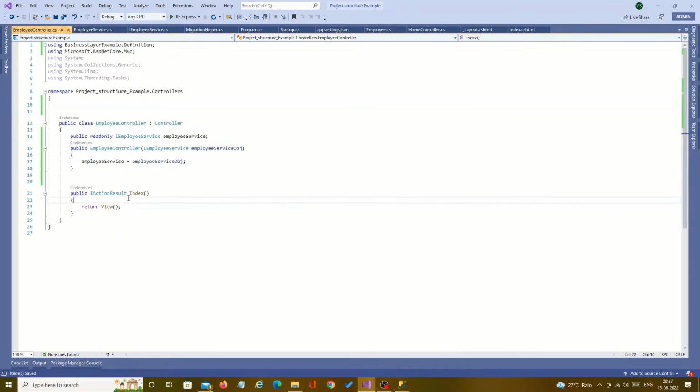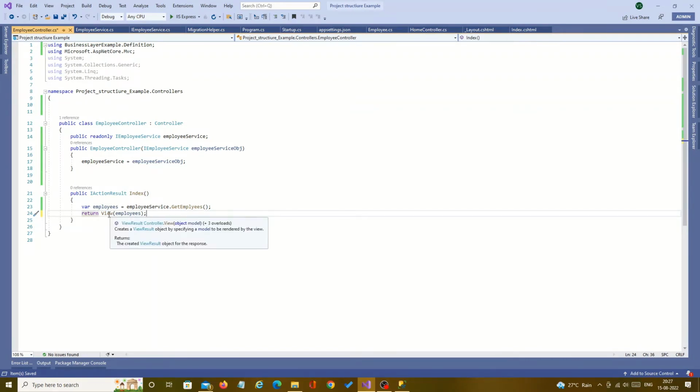Now we will use this employee service object. We will create one object and use the employee service object with the method GetEmployees, where all the employees will be imported, and pass it to the view. We will create a view for this action.